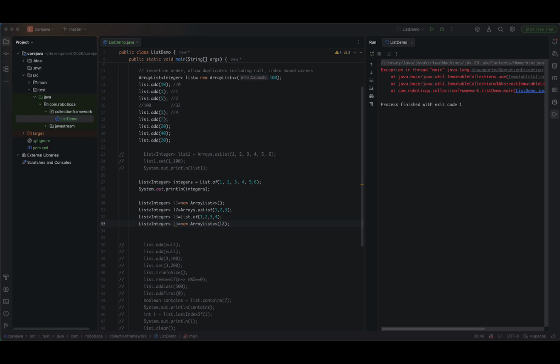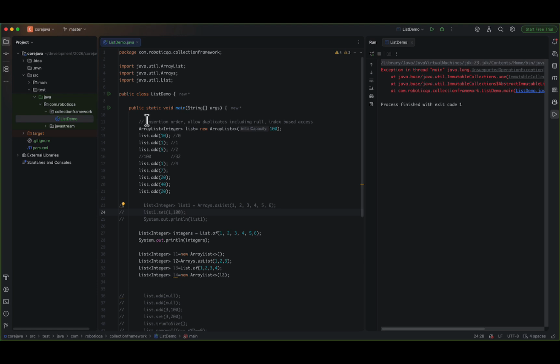So now we will just recall what we need to remember. Finally, list, what is common? Insertion order, allow duplicates, and it has index-based access. But when to use array list, because we have linked list also, which will work similarly, right? So when to use array list, if you want to frequently access elements randomly, then you can go with an array list, because by index you can get the element very fast, and add and get complexity is O(1).